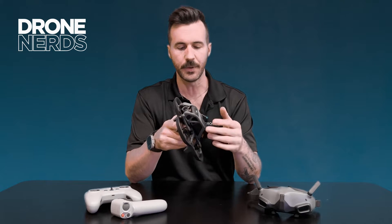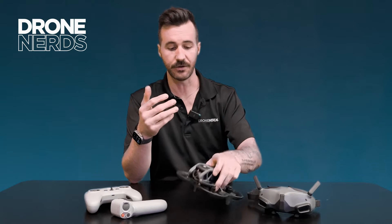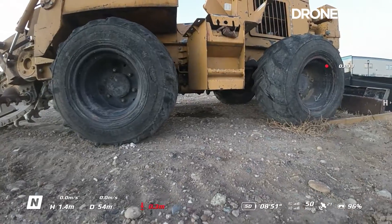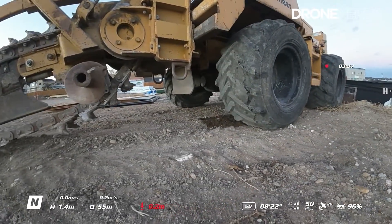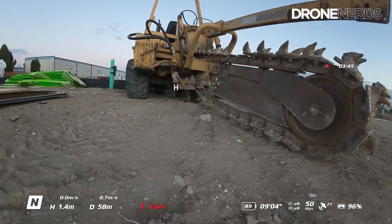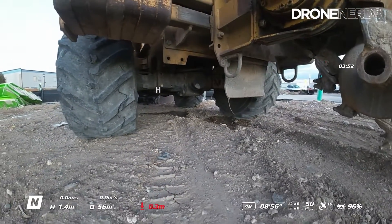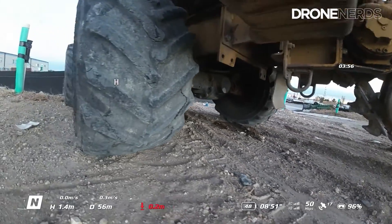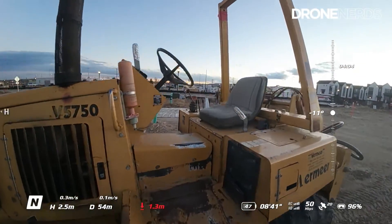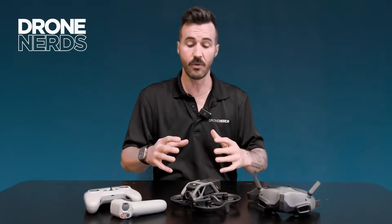When I'm flying it, I couldn't help thinking about some really interesting enterprise use cases. The first thing I think about immediately is public safety — the ability to take this drone and fly into a situation that you don't want to enter, or where you want to keep safety on both parties. You can transmit the image out through these goggles to another screen, giving a perspective without being there, which is an awesome tool for public safety as well as search and rescue.